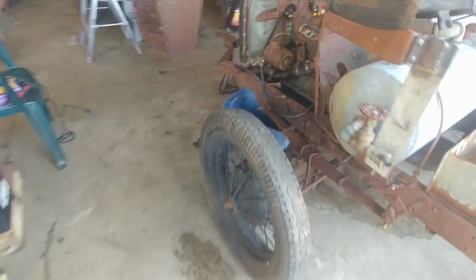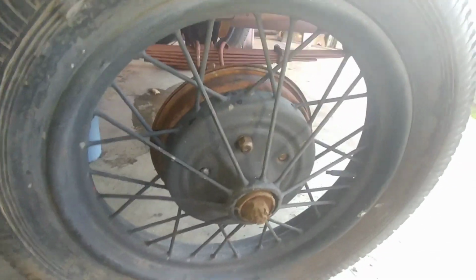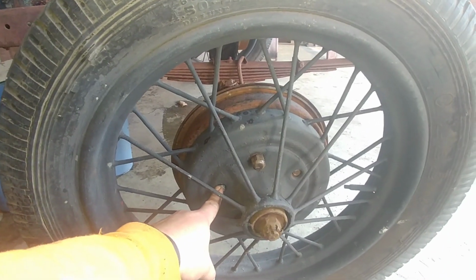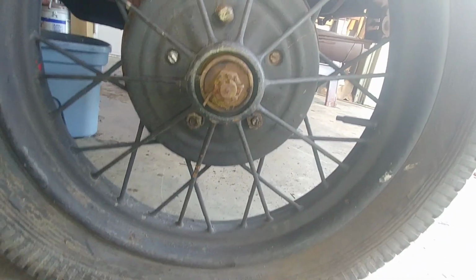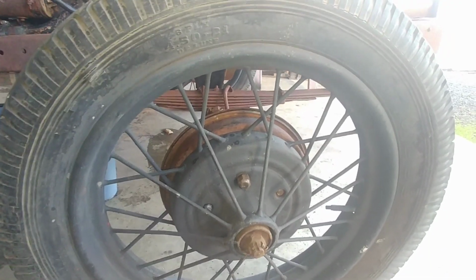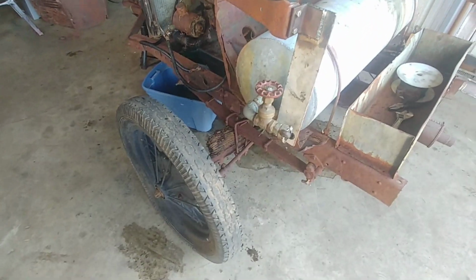Before I go out to the garage, I don't remember if you guys watched any of the other videos, but probably only some people like Model A air compressors, so not everyone watches them. But I had to cut this stud off, and that stud was already broke off, so this wheel's only held on by 3 studs. And on Model A's, the stud is pressed into the drum. So he got me a new drum too, which is pretty cool.